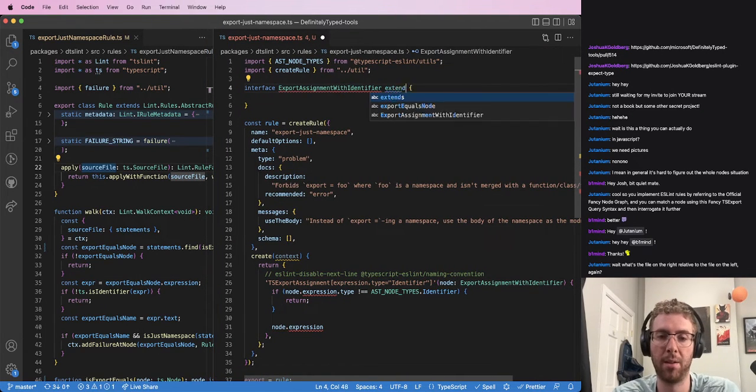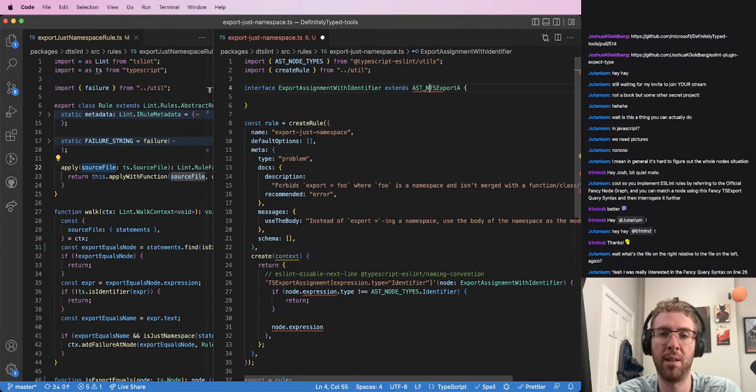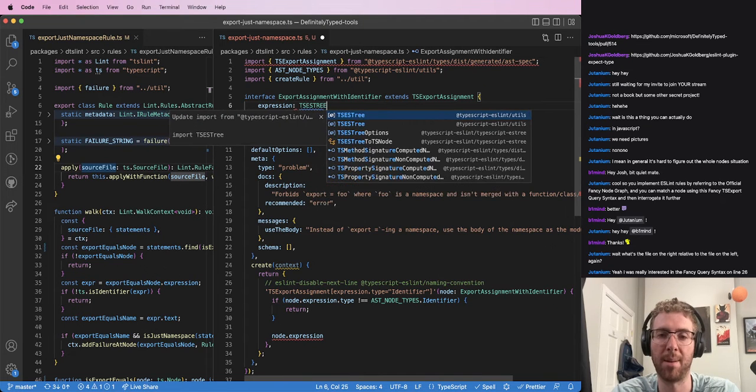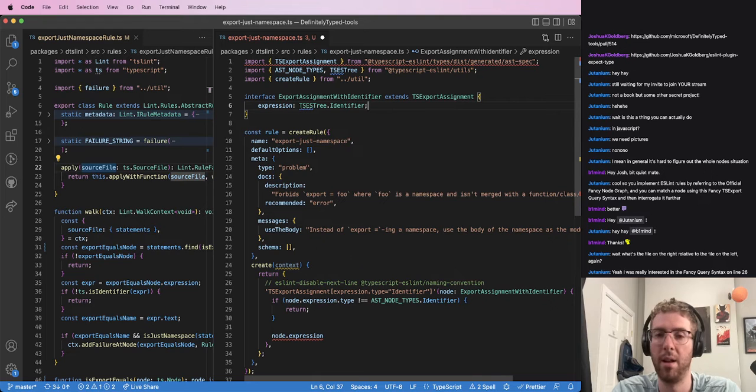Like here we're saying AST node. Oh, where is this? There we go. Oh geez, that's probably not the right import, but here we're saying, whenever I find a TS export assignment where the expression is, I remember off the top of my head, TSES tree dot identifier. Yeah, so this, haha, now it's line 27.